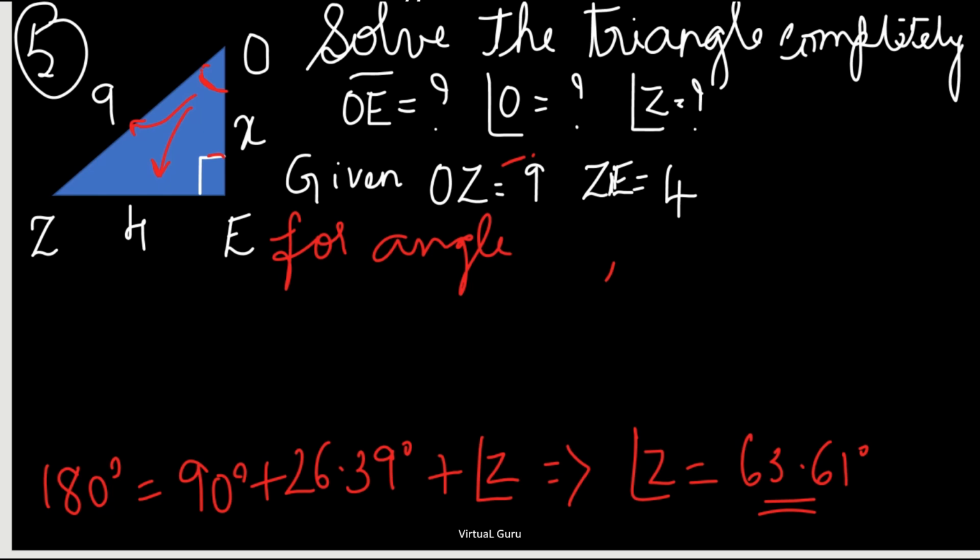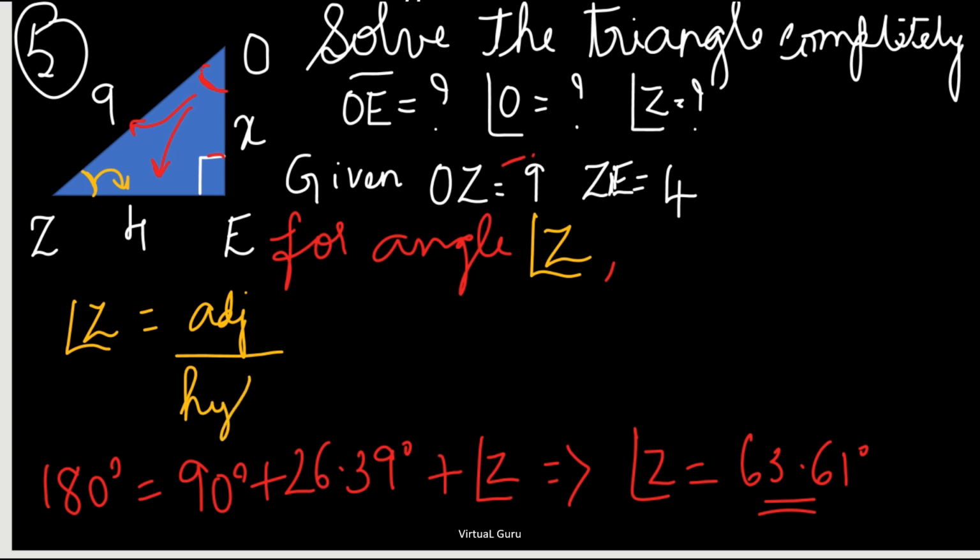So for angle, okay, I'll use a different thing, let me take LO, that will be for angle Z. Angle Z is associated with, now we are finding angle Z, associated with 4 will be the adjacent side to it, okay, not the opposite anymore, and 9 will be the hypotenuse. Hypotenuse will remain hypotenuse. So which is this trigonometric function dealing with adjacent and hypotenuse? That will be our cos, isn't it?